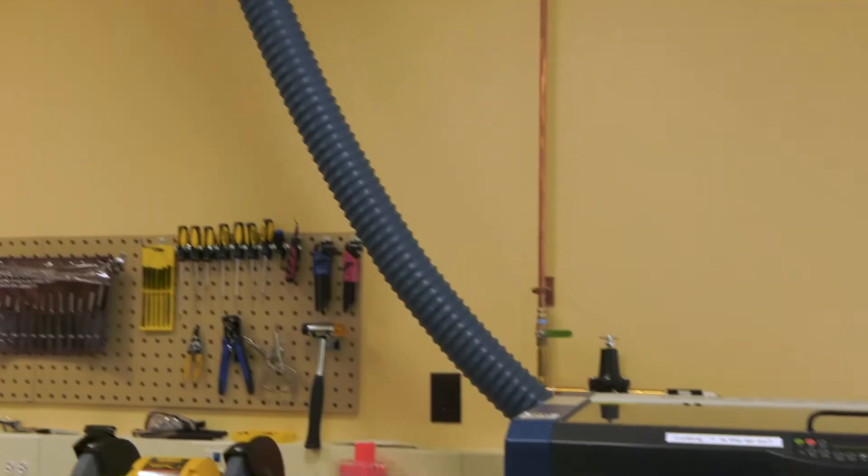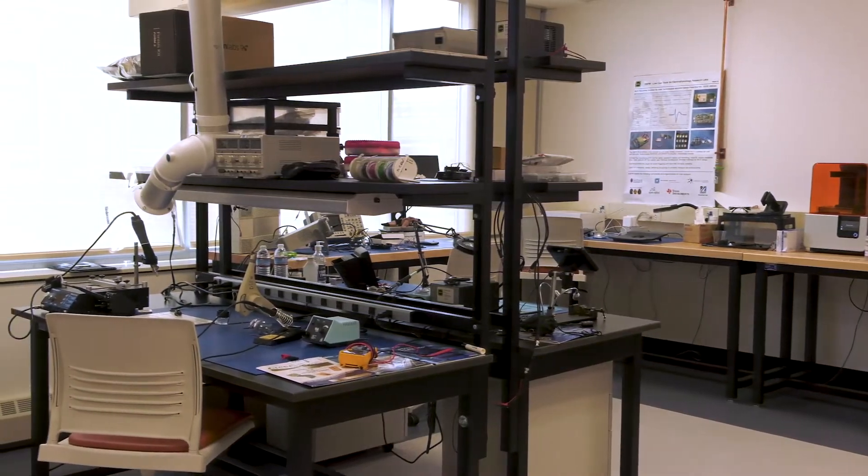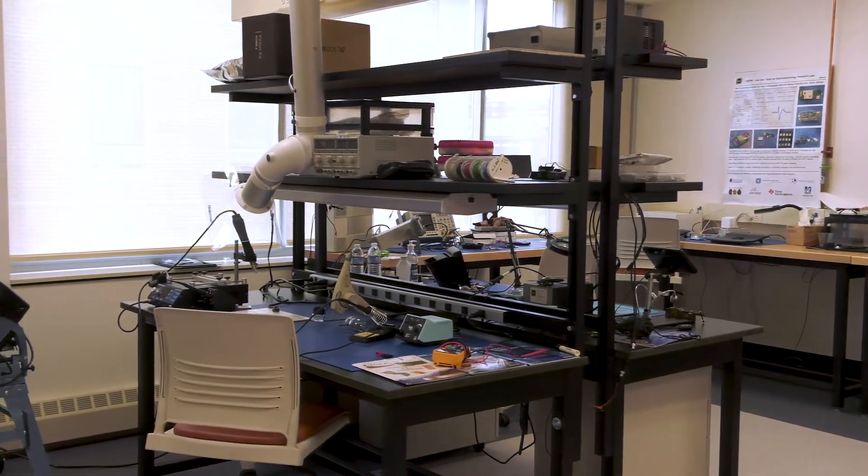The university over the last six years has invested in these spaces, and they are targeted at not only supporting companies coming off campus but also companies in the broader region. We get them access to many things that they don't have at home, whether it be 3D printing, CNC milling equipment, or instrumentation to prototype and test their products. We have that here — as opposed to spending tens or hundreds of thousands of dollars, they get it at pennies on the dollar.